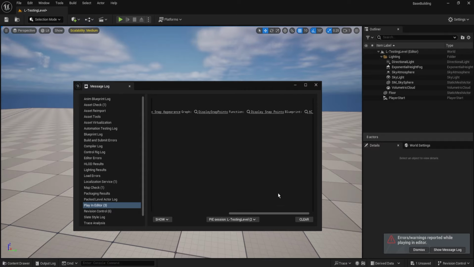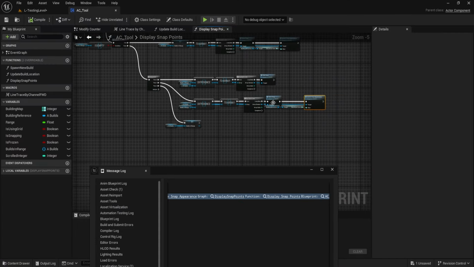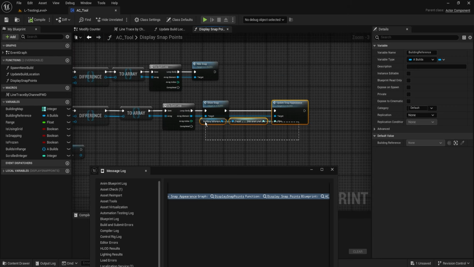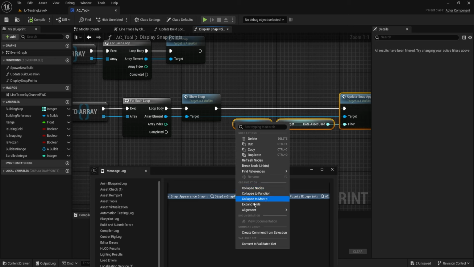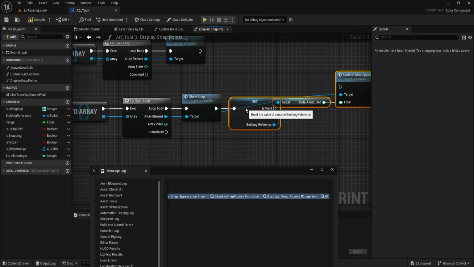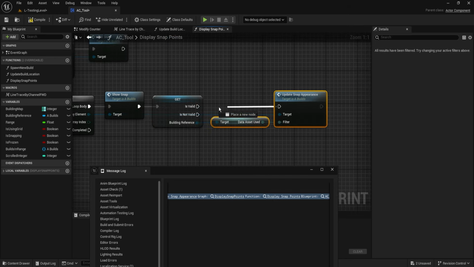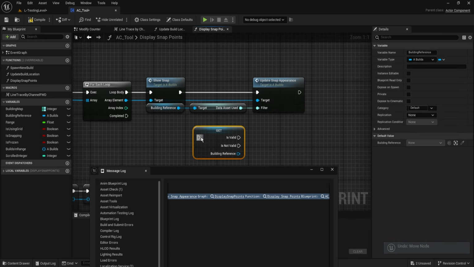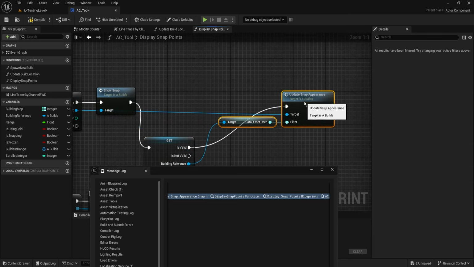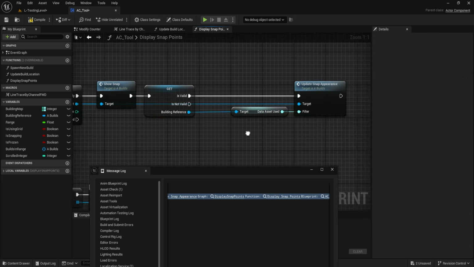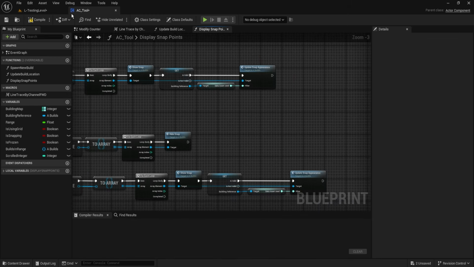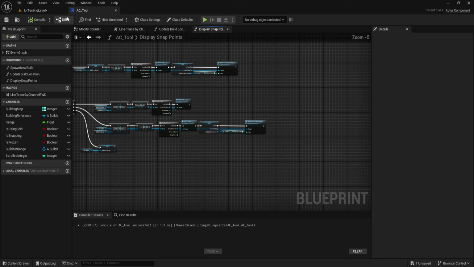And we got an error, apparently. The reason is because this got called even though the building isn't valid. So we'll just make a check here by doing right click on it, convert to validated, and plug that in here. We'll have to do the same above as well because the same thing can happen there. So we'll just copy this and paste it and plug it in right here. So remove that one. This is just a safety. It can happen, I didn't think about it, but when you do close an actor, when you were doing a shift and moving, it could cause an issue here. So let's compile and save.